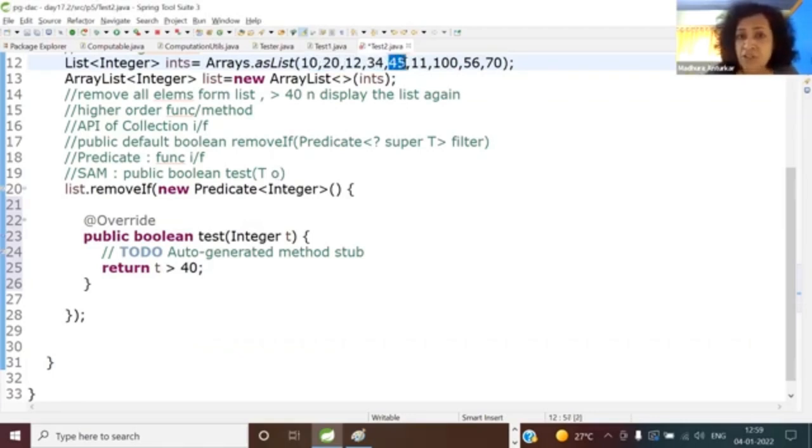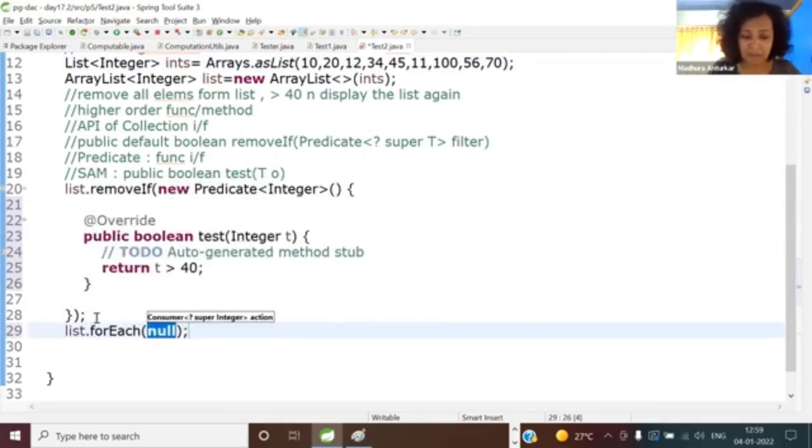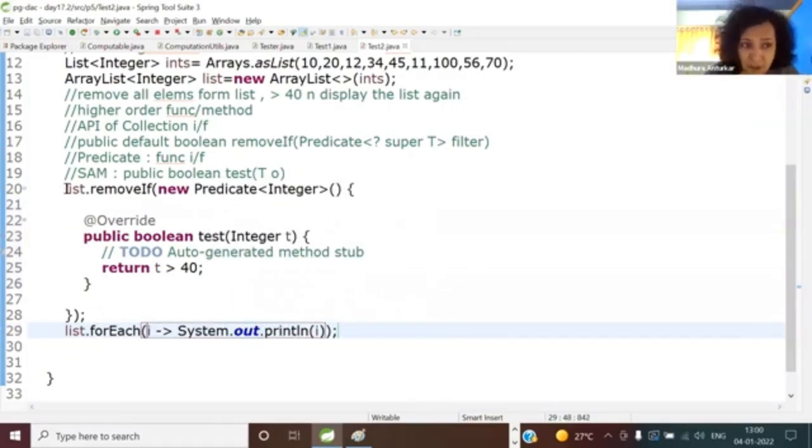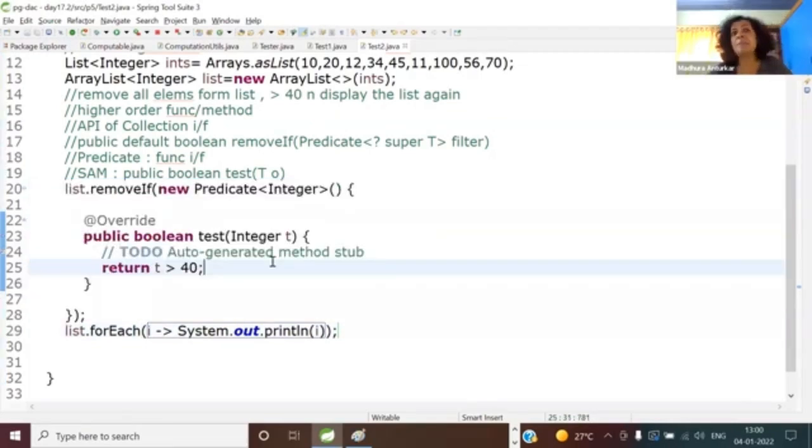But for the fifth iteration, 45 is greater than 40, so it returns true. The element will be removed. And then let us write it, and I'll write it using a lambda expression directly. So you can see that. Just check. This, of course, we are going to replace by lambda. But since I asked you the questions and people were giving me wrong answers, I took an intermediate step.